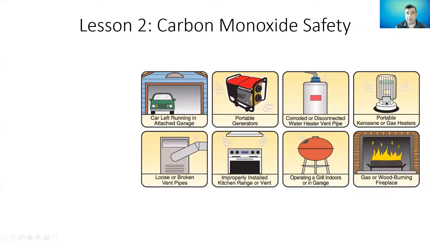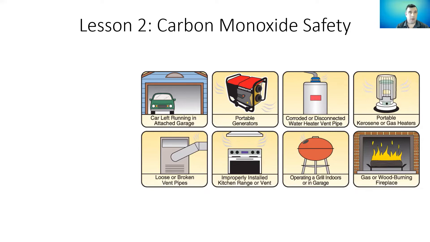Carbon monoxide — where can we find it? Here is just a short group of pictures that shows where we can find carbon monoxide sources. For example, the top left one: a car left running in an attached garage. You may have a home with no fuel burning equipment at all — an all-electric home — but there's still a carbon monoxide hazard because that car is left idling in an attached garage. Or somebody's power goes out in the wintertime — they drag a portable generator into the garage, turn it on, and it runs all night while them and their family are sleeping. Those are real hazards our customers need to be aware of. As technicians, we also need to be aware of hazards from fuel burning appliances like water heaters, furnaces, boilers, and even kitchen equipment that burns fuel.